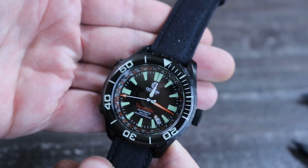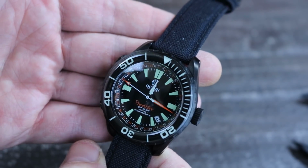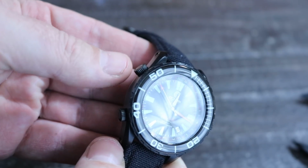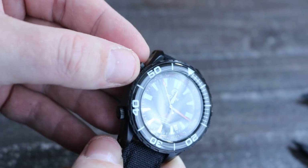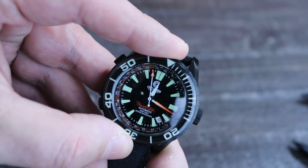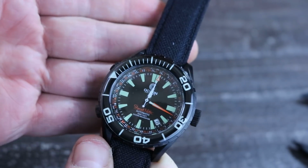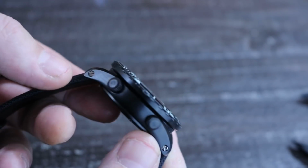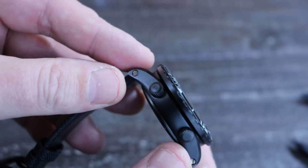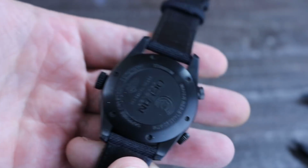I will have a full review on this one once the production pieces are done. There's going to be some changes to this. The crowns are going to be upgraded. They're going to be larger, I'm told. Bezel action is going to be improved, although I don't find the bezel action to be bad at all. One thing I did notice on this prototype is that these screws are not PVD coated. I'm guessing that's going to change come production.